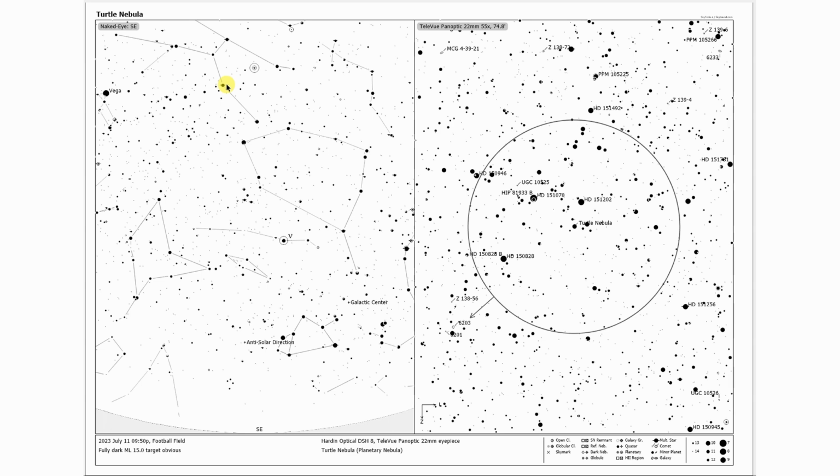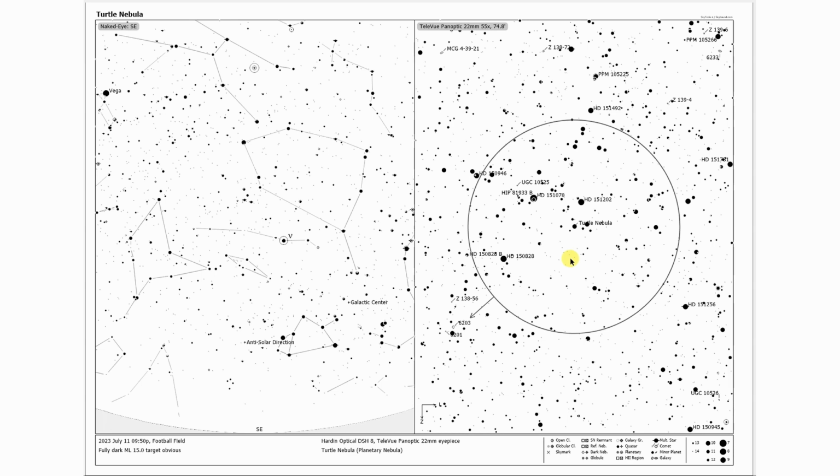I have my widest field eyepiece in, and even if I'm not exactly at the right spot, I should be close enough to recognize the stars in the field, which is where the chart on the right comes in. All I really need to do is to look for these 2 bright stars here, and then check to see if there is another one down here. If it checks out, I have the right field, and I can center the scope at the location of the nebula. Looks like it's pretty small in this eyepiece. Once I have it centered, I'll put it in an eyepiece with more magnification, likely my 8mm Radian.